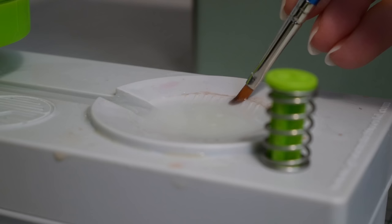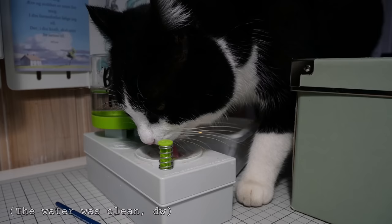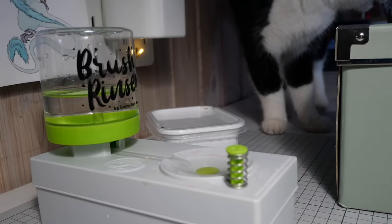For Christmas this year, Santa got me a pretty sweet gift — this is a brush rinser. I've always been a bit lazy when it comes to changing out my paint water, and eventually it always ended up tinting whatever light colored paint I was using on my models. But now I can just drain out the dirty water, which is so handy. And Millie has also claimed it as her personal water dispenser, so I guess it's like dual purpose.